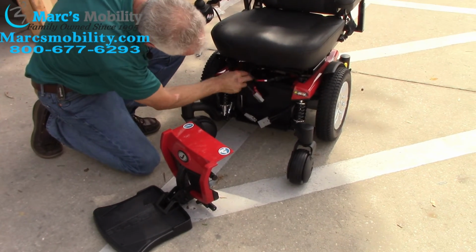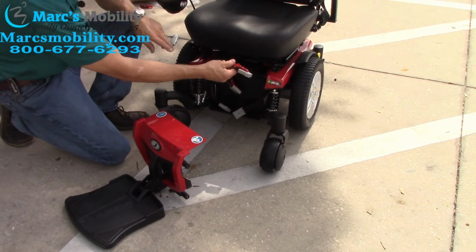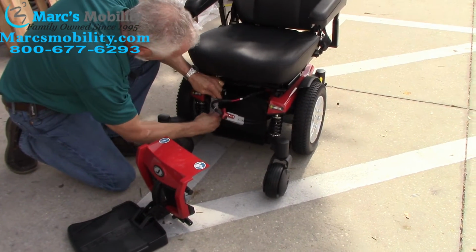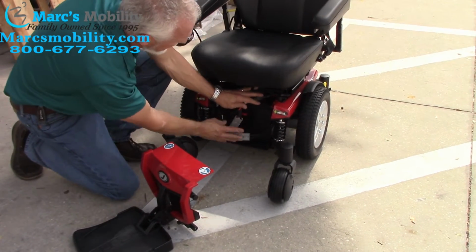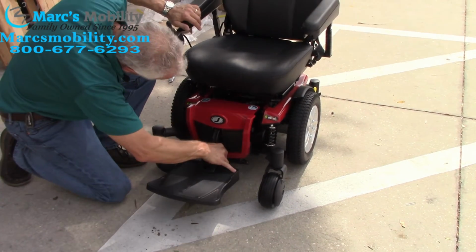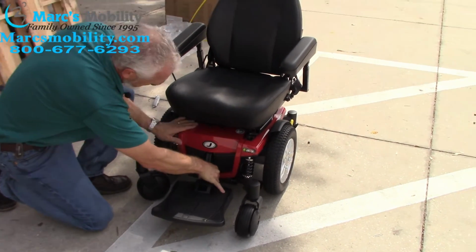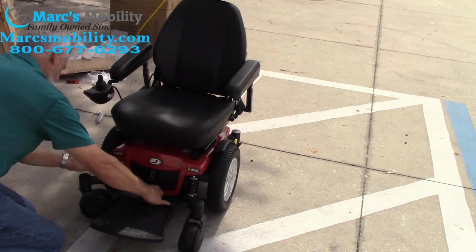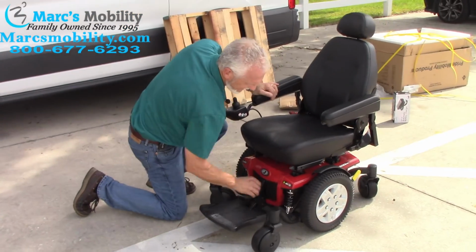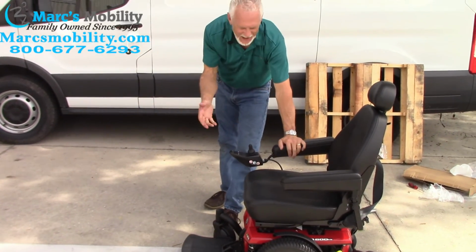You have to take the top cables and bring them out. There's one here. They're kind of pushed in there. And here's the other one. 2 cables, so you plug one cable to one battery, and you plug the other cable to the other battery, because there's 2 batteries. It takes 2 batteries to run these chairs. And you can leave the cables just like that. And then you put your cover back on. And then you snap your things again. And that might be the hardest part, taking the front and connecting them back. It's not hard, but I always have a hard time.